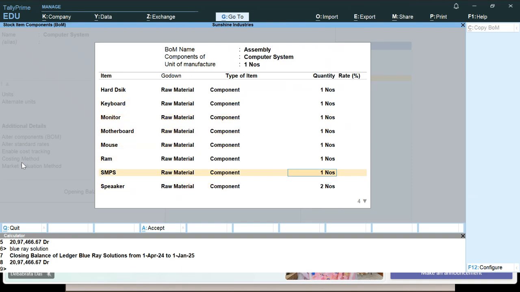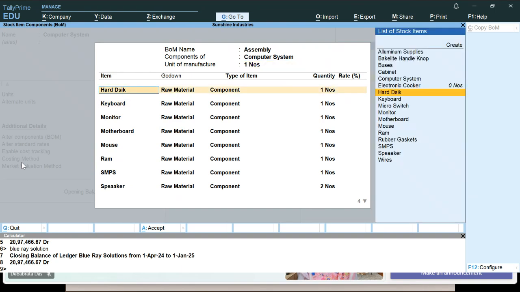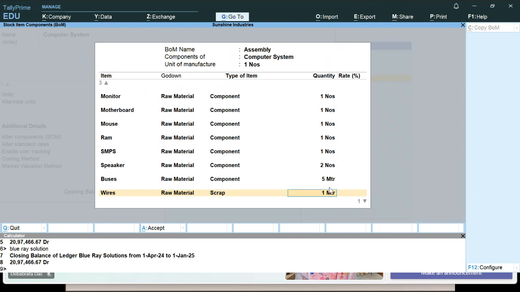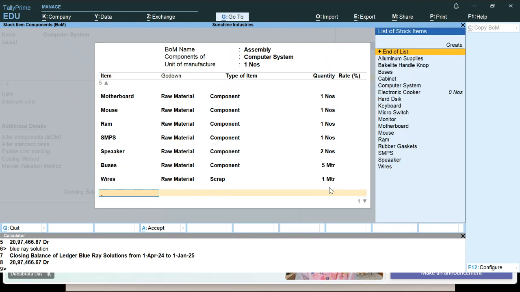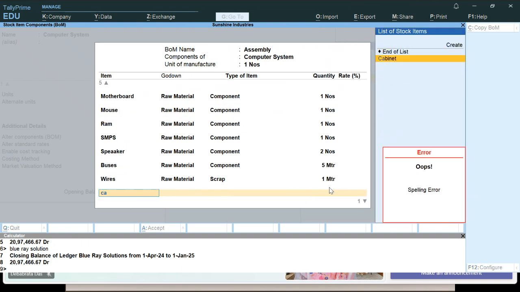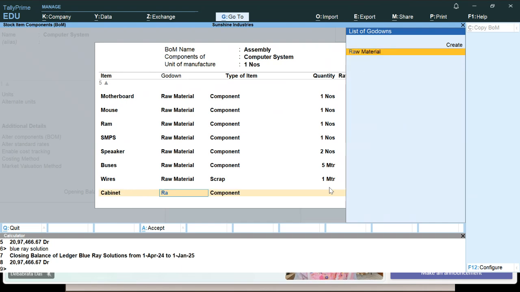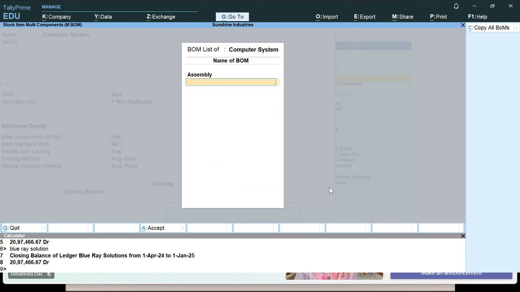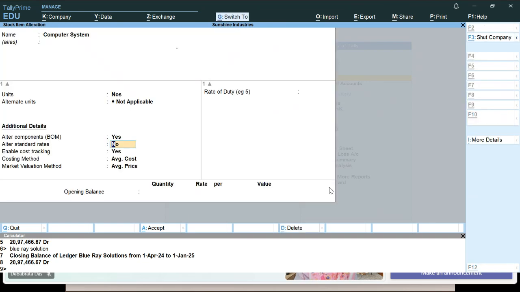RAM is there, I think so. Cabinet is not there, right? Yes. So one should be cabinet. This is also there. Wires and then cabinet, because we need cabinet also, na? Raw material. It is a component. Control A, Control A, Control A.